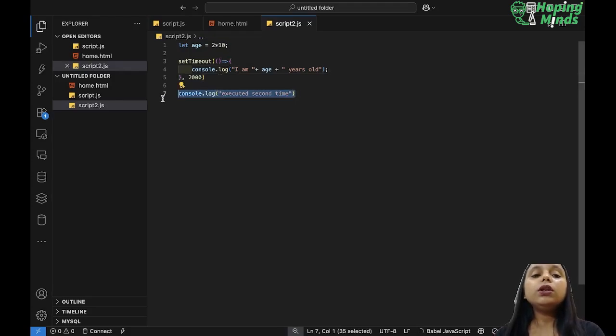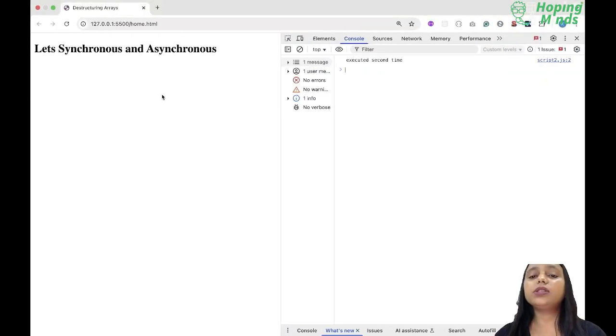So this will not hinder this task, neither will this task hinder that task. It is taking its own time, so that's why it got executed first. Even if I write it over here, it will still get executed, and after 2 seconds, it will execute.